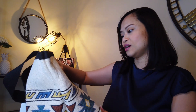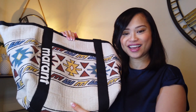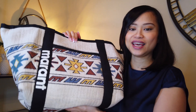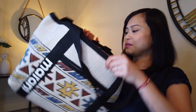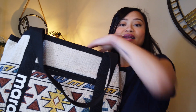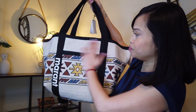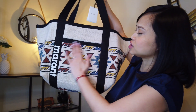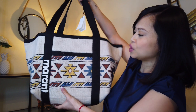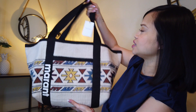As a first impression — wow. Just holding it, I can feel there's quite a weight to it since it's 100% cotton in a woven pattern. It's quite heavy, but I'm glad it is because it means it won't wear or tear easily. The finishing is very nice — beige with black, and simple color accents of yellow, dark brown, and blue, so I can wear it any season throughout the year.